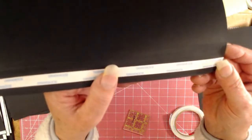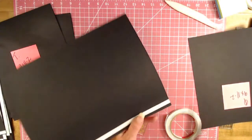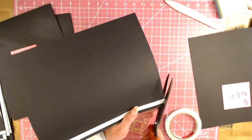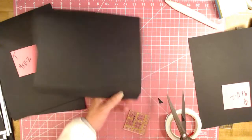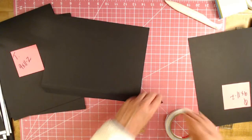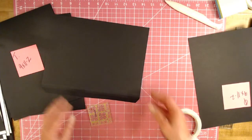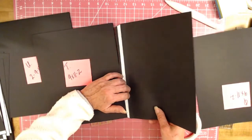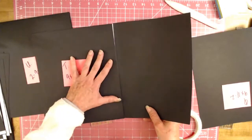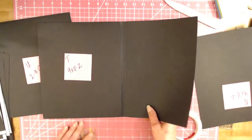And then you're going to taper. You're going to taper just to that very first score line. Do not go past that score line because it will show. Okay, do not pass go. You will not collect $200. And I'm going to double check this is going to fit. Always double check before I do it. And it works. Yay, love it.